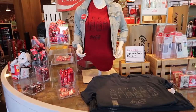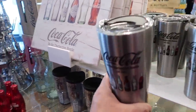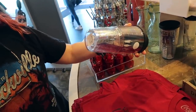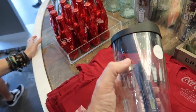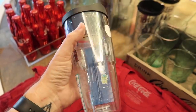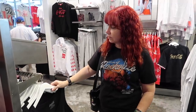Stop by the Coca-Cola store quick. If you ever want any type of Coca-Cola stuff this is the place to come — unless of course you're in Atlanta, Georgia, then that's the place to go. Coca-Cola Tervis metal — 40 bucks. Or you can get plastic. Everyone's going metal these days though. We've had Tervises for so many years. I'm not sure if you guys have the same problem but ours get condensation in the middle now. The funny thing is I'm the only one in the house that really drinks Coke or Diet Coke.